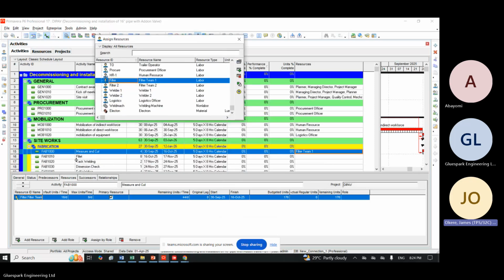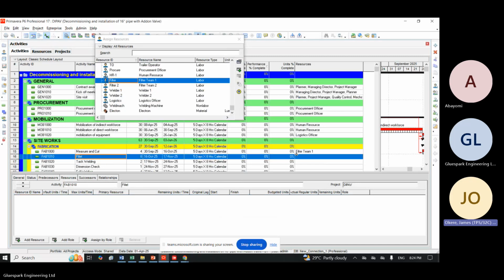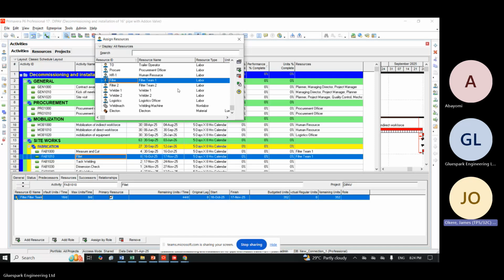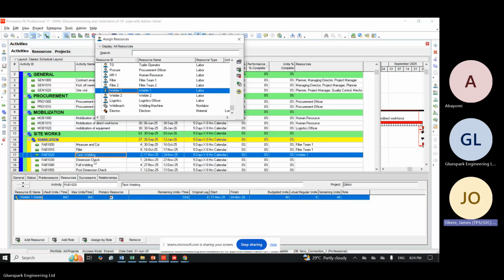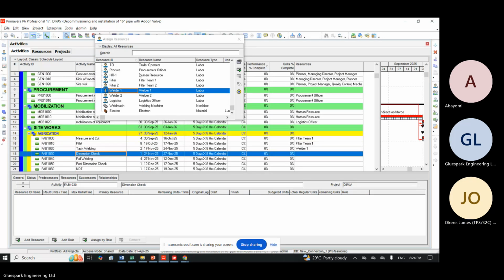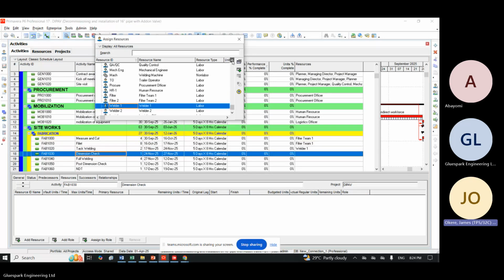I'll go to the next one. Under cutting I actually need the same fitter guys, so I will use them as well. Fitter team 1. Next is tack welding, which is the welder people who will do it. I'll say welder team 1, do that job. I'll go to dimension check and ask myself who is going to do this.